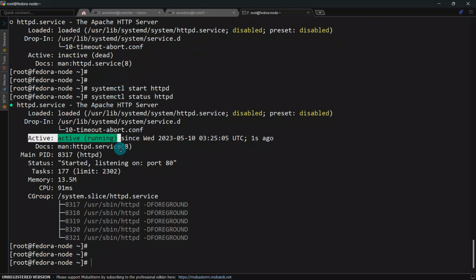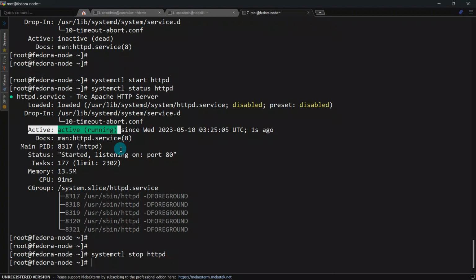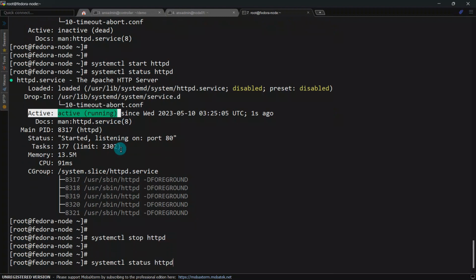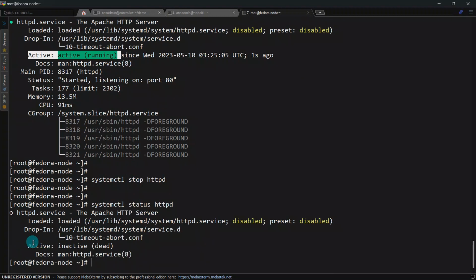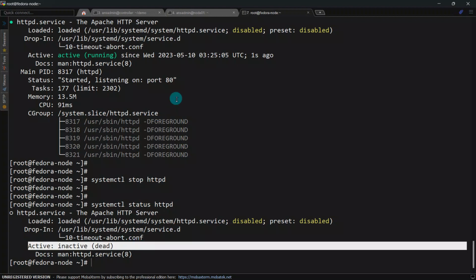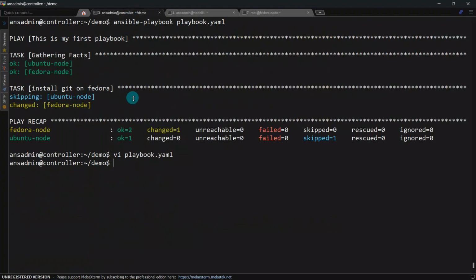But I want to do it from the playbook, not from here. So I'll stop it one more time so that it is back at the previous level. Again it became inactive. I want to start this service, which was just installed, with the help of my playbook.